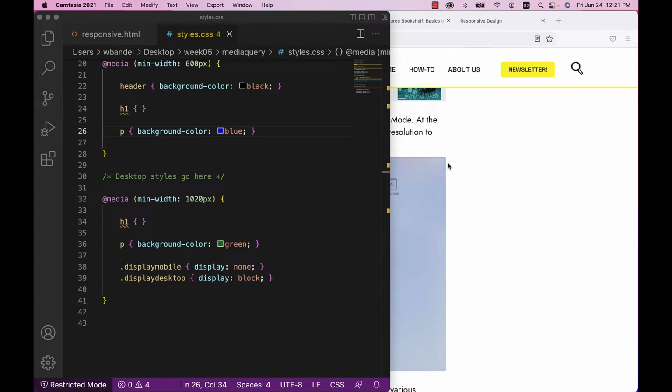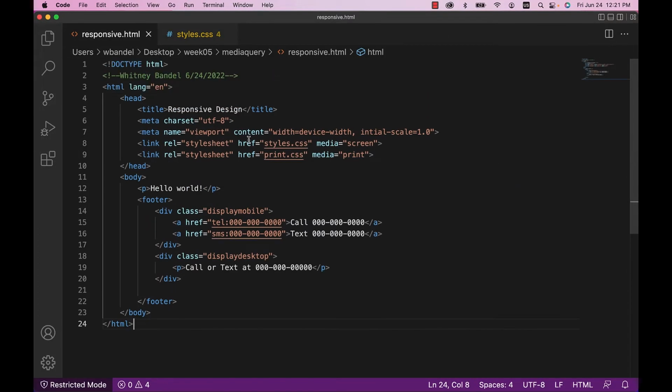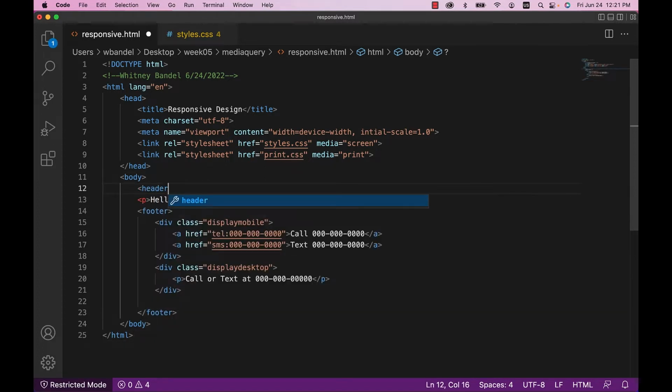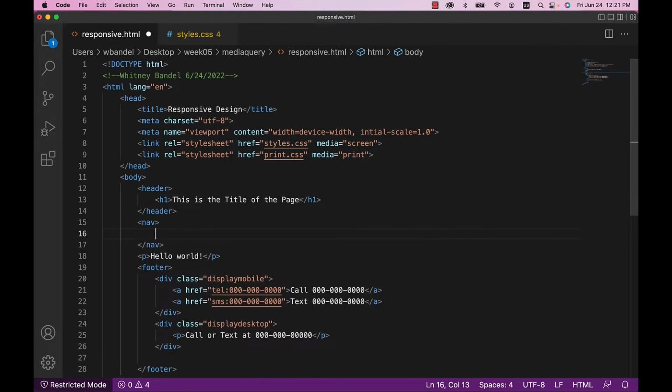Anyway, let me give you an example of what you could do. I'll start here with the HTML, and I'll create a basic template. Oh wait, we want to have our navigation in an unordered list.